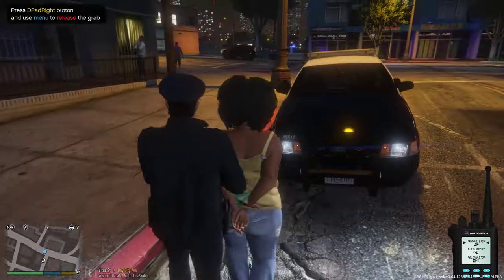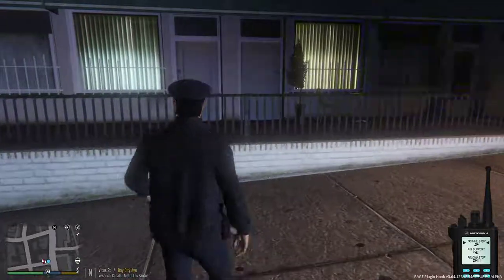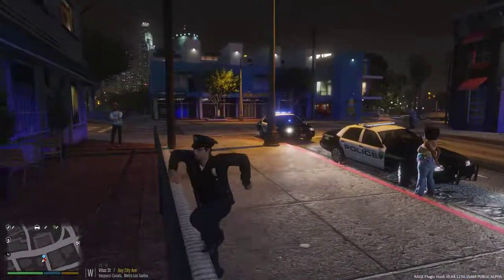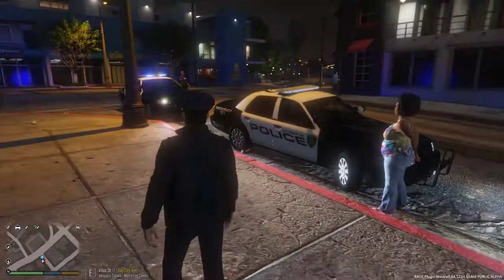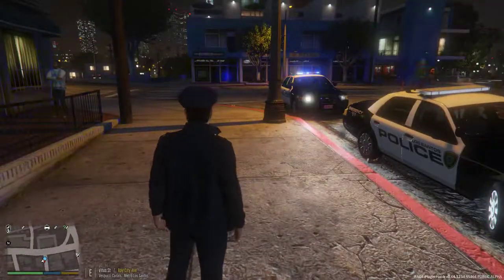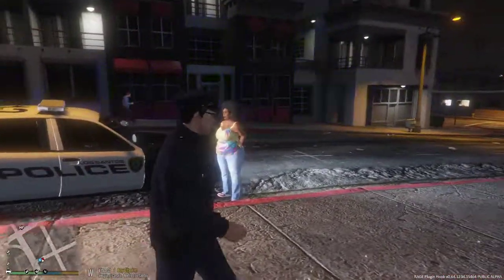I was trying to hit the button to call the officer out here, and GTA physics is not good for that. Okay, there's our officer showing up to search her. I have to say that girl looks good. The lights on that girl look amazing.